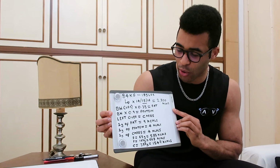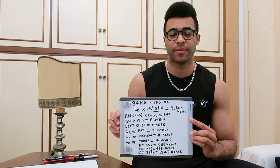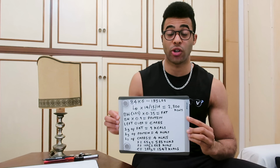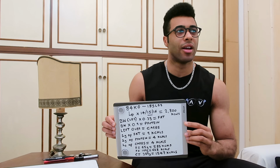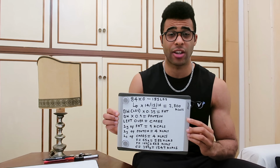Next up, the big debate, protein. Well, typically the average is you take your body weight in pounds and times it by 1. So if you're 185 pounds, you should be taking in 185 grams of protein. For me, I think this is too much. Personally, I've always been on the lower side of protein. You can do it if you want.